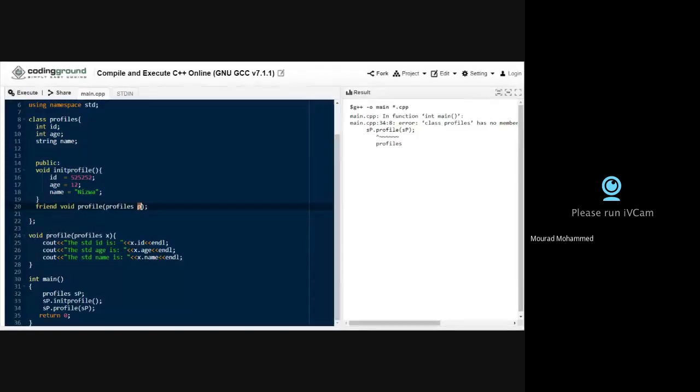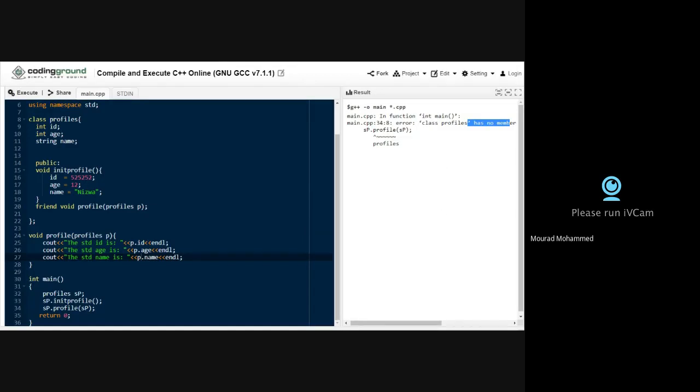I'm going to say P here, same name. Yes, here P, sorry. I'm reading the instructions here, and based on those instructions I'm following what I'm missing. What are the things I'm missing? No, has no member. Seems to be the same error.